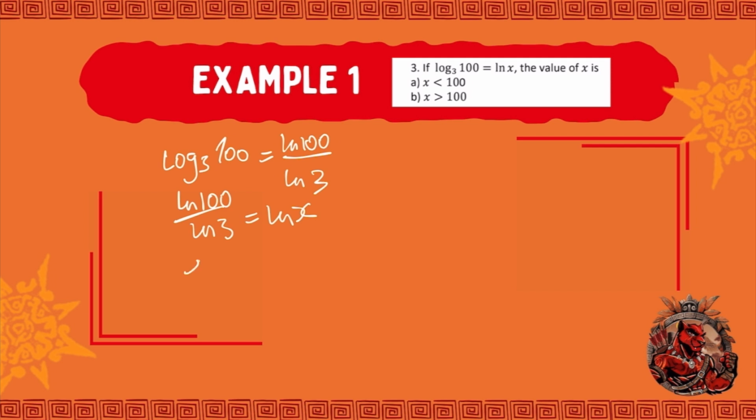To solve for x, we need to exponentiate both sides of the equation to cancel out the natural logarithms. So here we're just going to simplify it a bit further. E to the power of ln x will just be x, is something you have to remember. And we're going to divide ln 100 over ln 3, and that will give us the number 4.19. Using a calculator, x is equal to 66.26. And that means that A is the correct answer for this example.